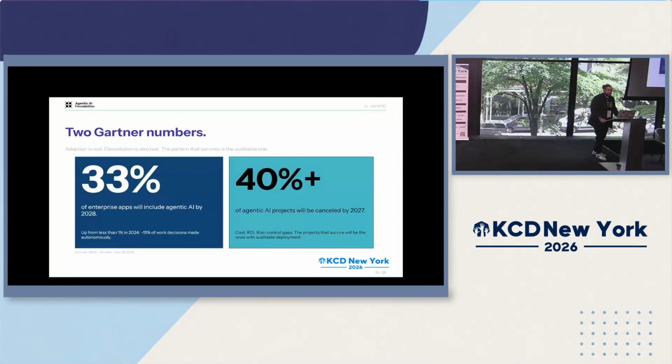So this is a quick look at agents. 33% of enterprise apps will include agentic AI by 2028, but 40% of agentic AI projects will be canceled by 2027. It seems like this contradicts itself, but it doesn't. What this means is that this will be consolidating. Those who are good at using agents in production are going to get better at it and deploy more of it, while other companies are simply going to be left out and go back to the old ways of doing things. That is a gap that is measurable, and we're seeing it right now.